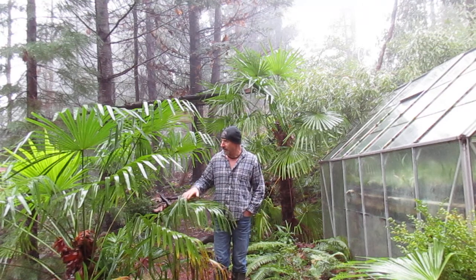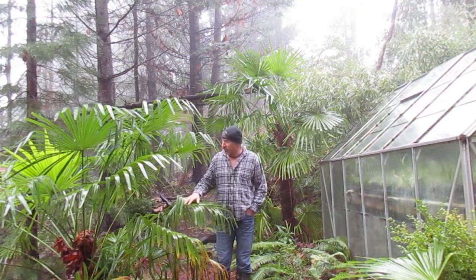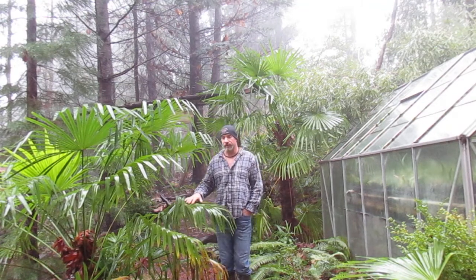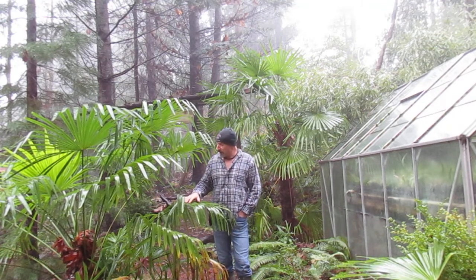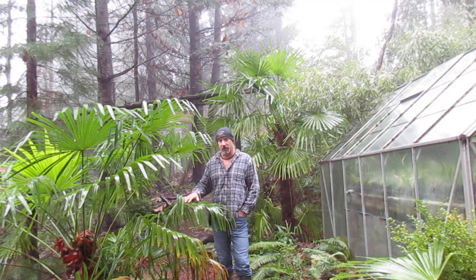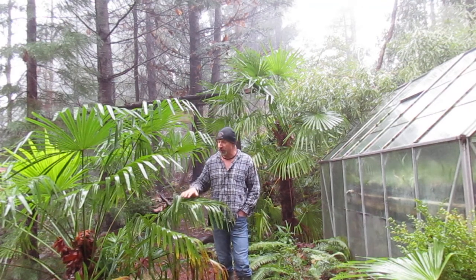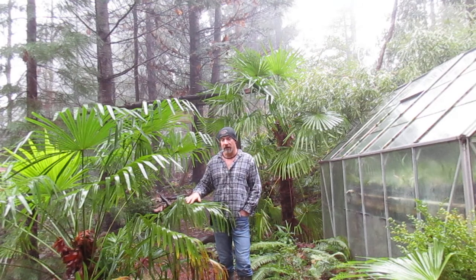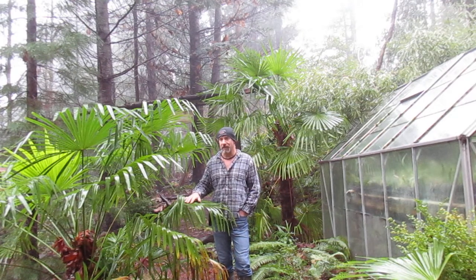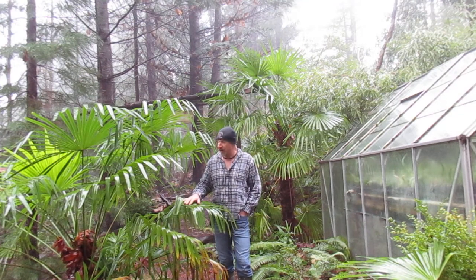We have wet winters here on Salt Spring Island and they continue to grow, pushing out center spears. The trunk on this palm will grow to about 10 meters in height or more — that's over 30 feet of trunk. There are very old ones on our coast; some were planted in the 1940s. In Vancouver many were planted in the 1960s, and you'll see a lot of public plantings of these Chinese windmill palms, especially along Beach Avenue in the west end of Vancouver where the beaches are lined with palm trees.